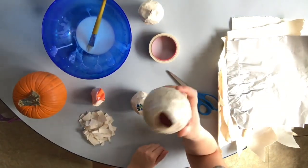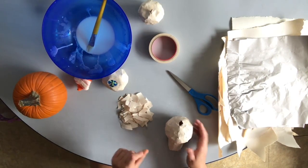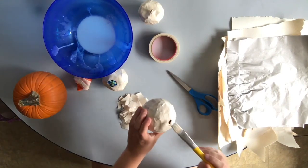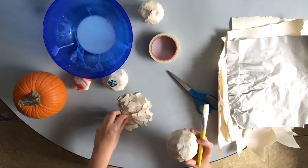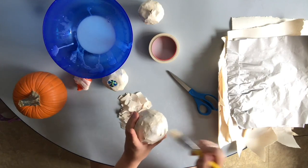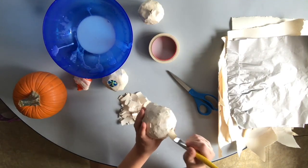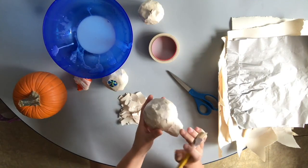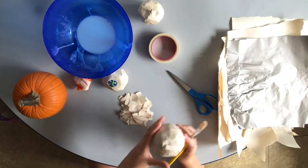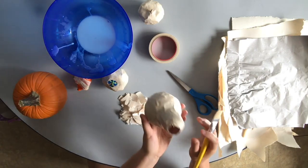Now I have a hollow gourd. I'm going to show you how to fill over this hole first. I've got some pre-cut little pieces of paper and I've still got my glue mixture. I'm putting some glue around the hole and then starting to glue my paper over top of it. You want the paper going in a couple different directions for strength. I'm not dunking these ones in the solution because I don't want it too soggy or it will re-moisten all the other paper mache around it.